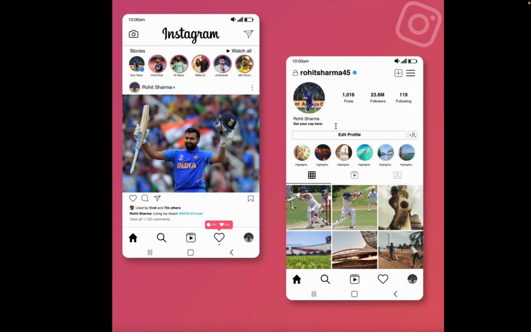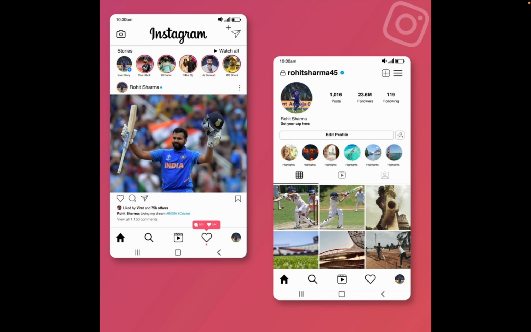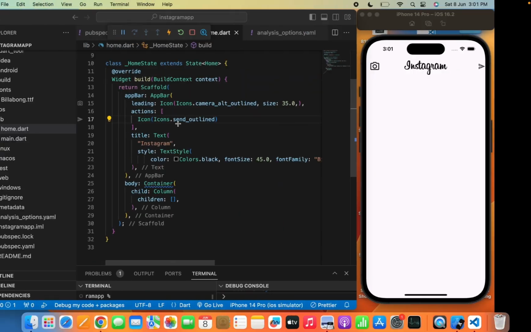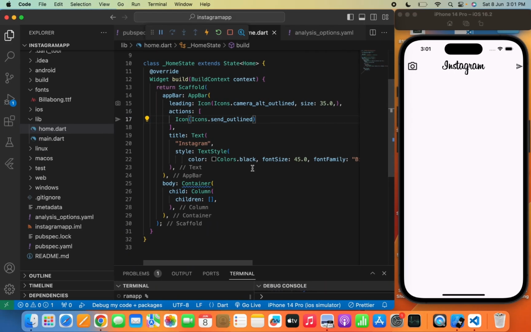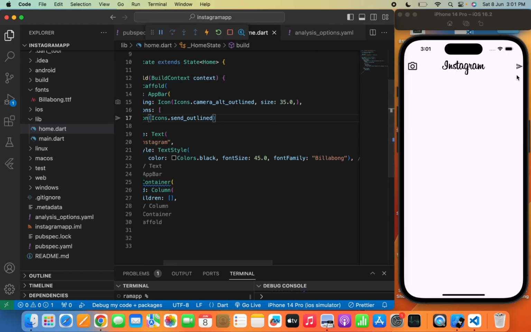This doesn't look exactly like what we have over here, because some custom icons have been used in the Instagram app. So if you want, you can download some custom icons from Google. You can find different icons and download them, and you will get the icon in the form of an image, and you can use Image.asset and add the icon over here.